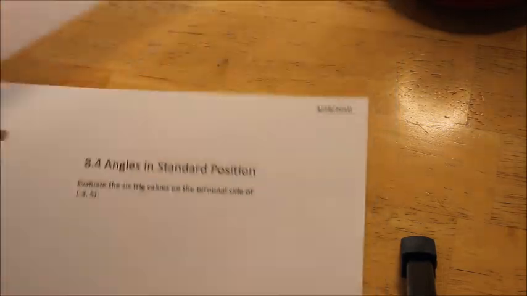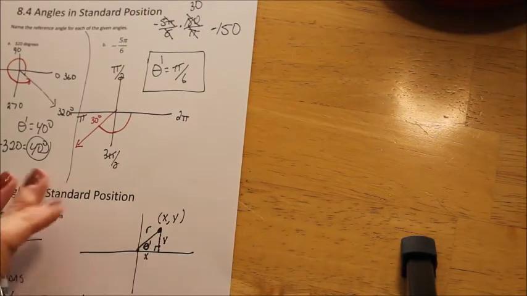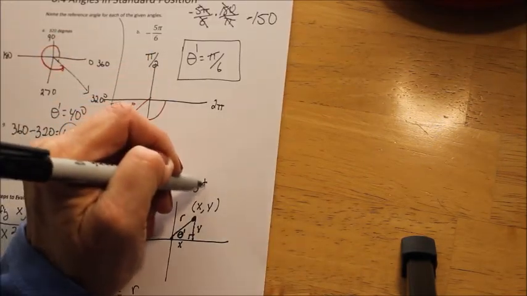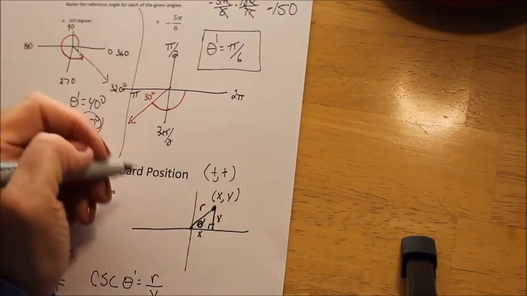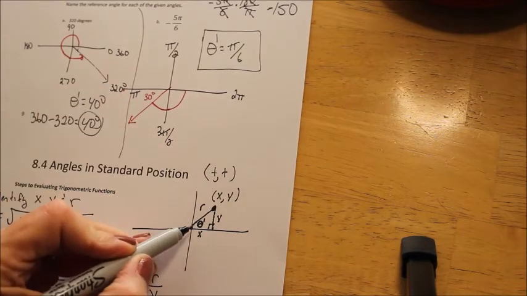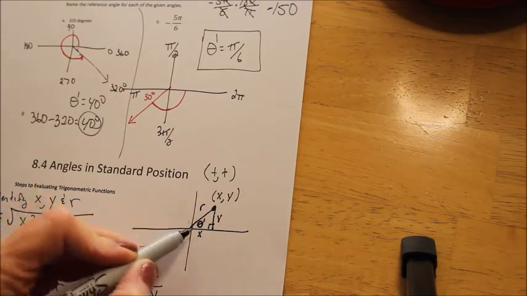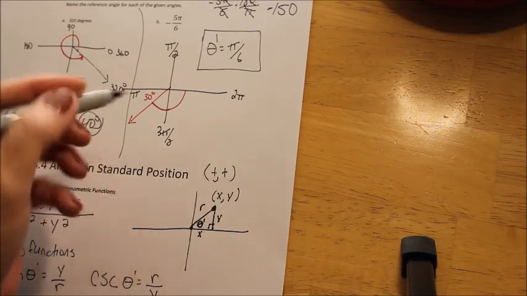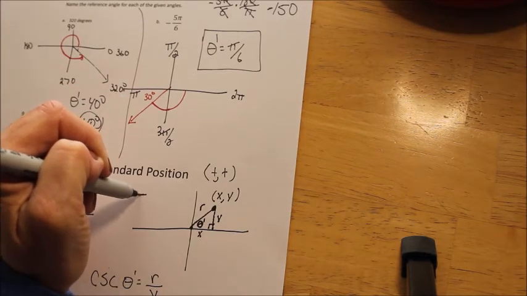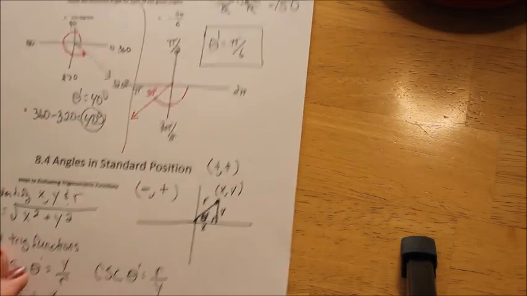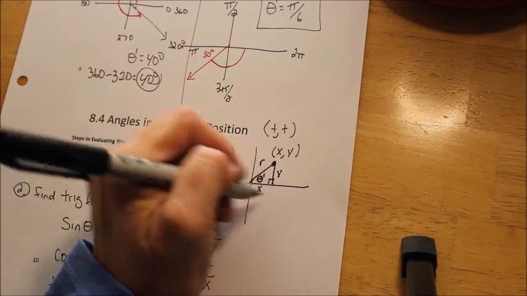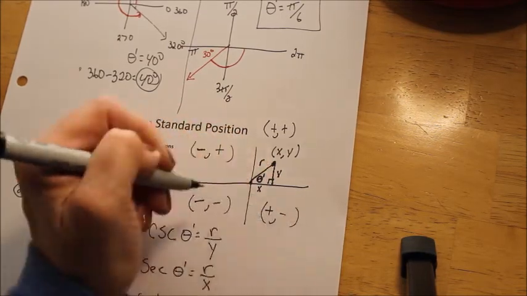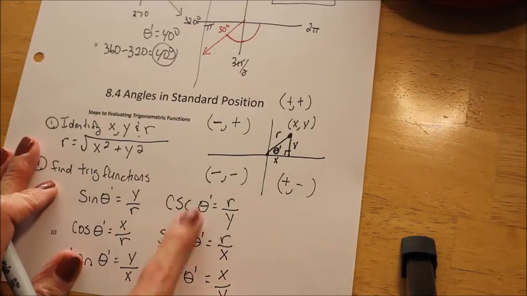Oh, wait, shoot, there's one more thing I wanted to tell you before we do an example. I'm so sorry. So this is quadrant 1. You have a positive x and a positive y, but just know that you could have different scenarios. For instance, if your coordinate lies in quadrant 2, then your reference angle would be down here. You would have a negative x and a positive y. Down here, you would have a negative x and a negative y, and then over here, you would have a positive x.